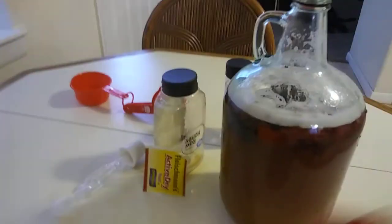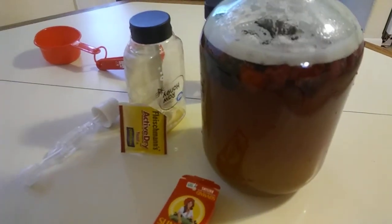The raisins don't really give it flavor. It's just more for yeast nutrient. That's all I'm about to do. If I had to guess, I would guess that's 25 raisins or so. It's not even a full box. But I'm gonna go ahead and dump the yeast in here.